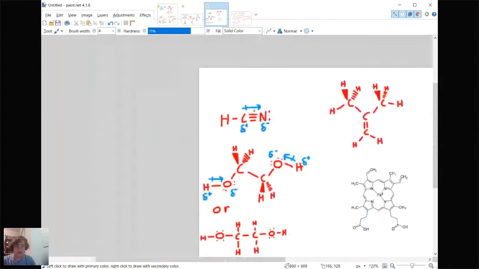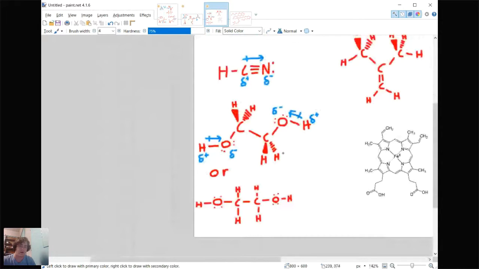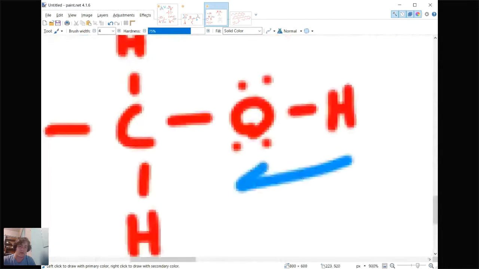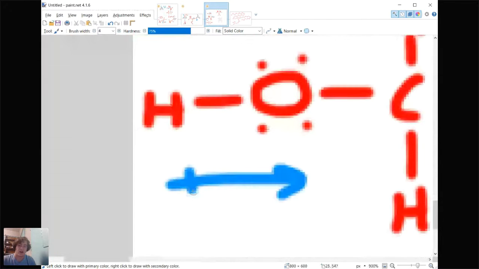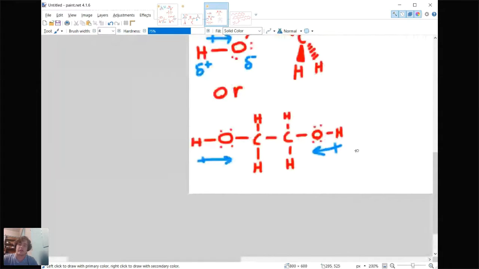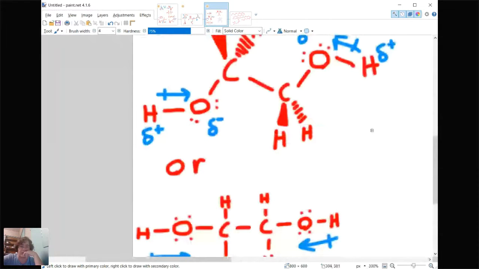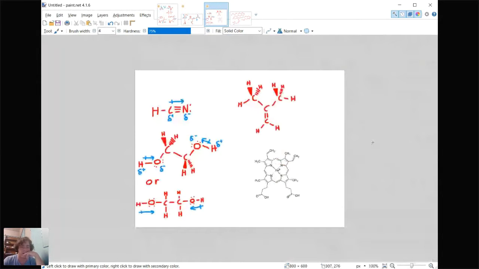And this is ethylene glycol, and this is the great example here. If you're looking at it in this planar representation, you have two dipole moments. You have one going this way, and you have one going this way. However, with this planar representation, it looks like the molecule is nonpolar. But if you draw it out how the geometry actually is, it's very clearly polar. Do you guys see that in the bottom left?